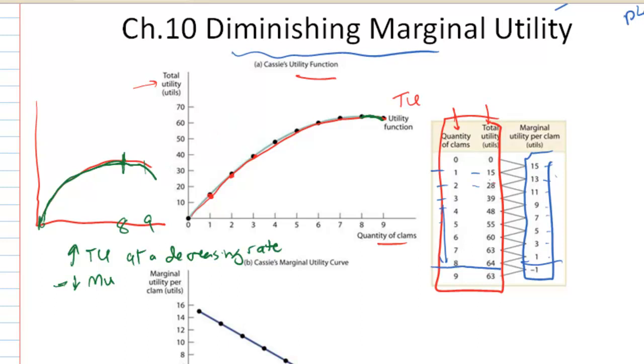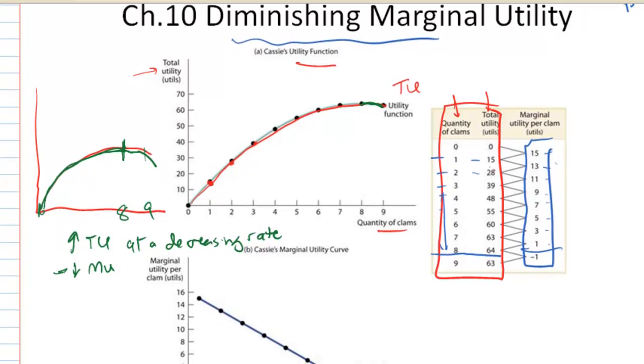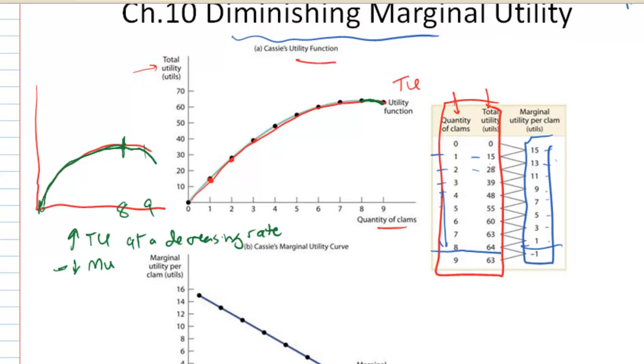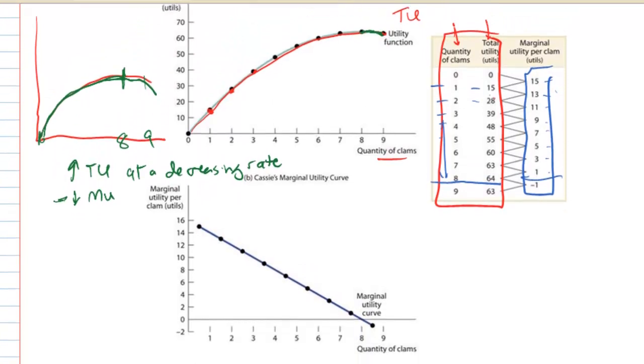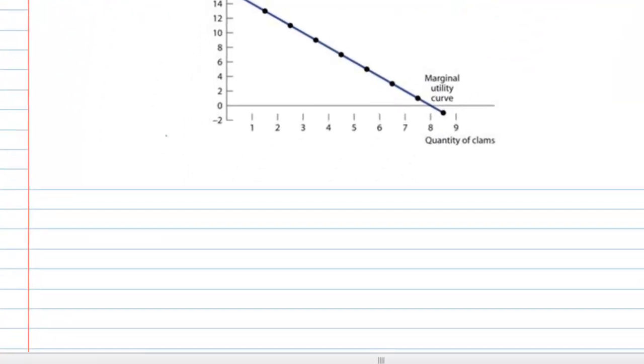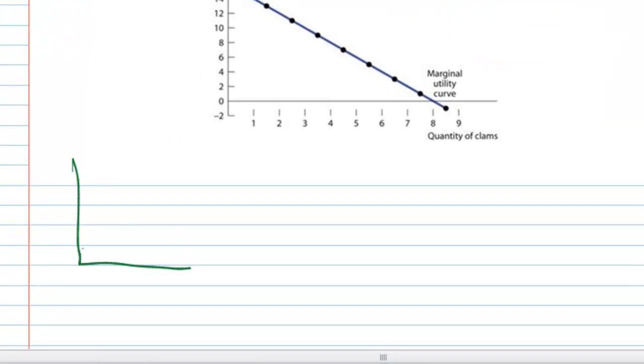Let me jump down to a new spot here. Let's take a few goods that might exhibit slightly different patterns of total utility than this. And this will, I think, help us see the significance of this, or the differences at least. So we said that clams exhibit this kind of total utility. What about clams compared to something bigger like porterhouse steaks? What would be the difference, do you think, for the graph of consumption of porterhouse steaks? Those are big steaks if you're not familiar.